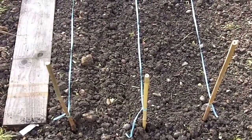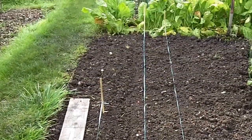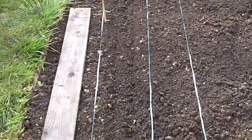So I've put the remainder out on the plot. A row and a half of yellow and a row of red was what I had, and some humming line to stop the birds from digging out what I've planted until they've rooted at least.